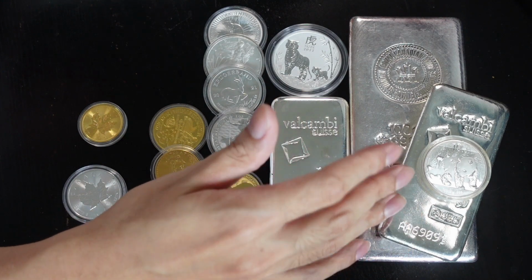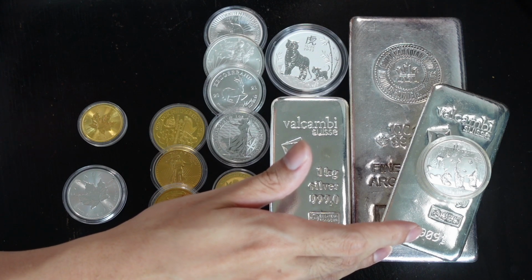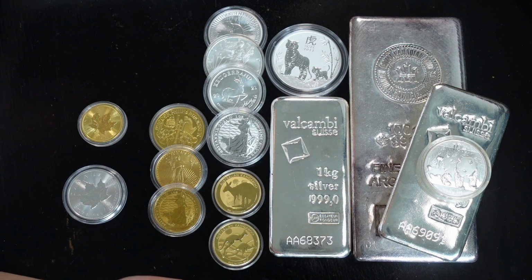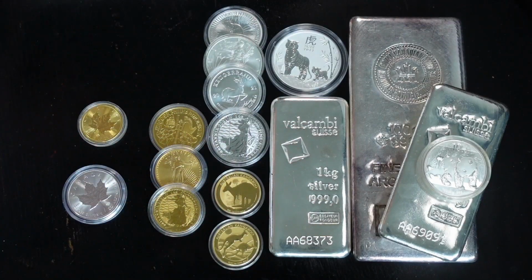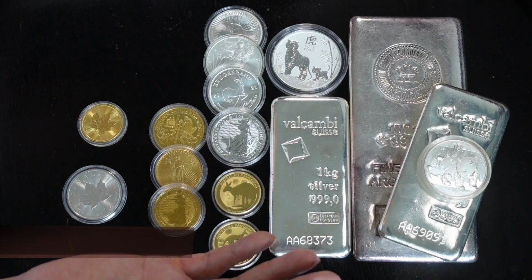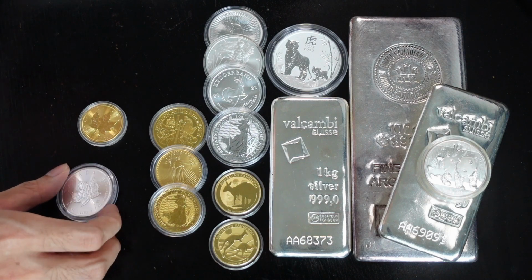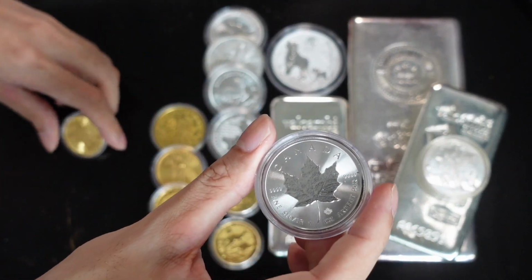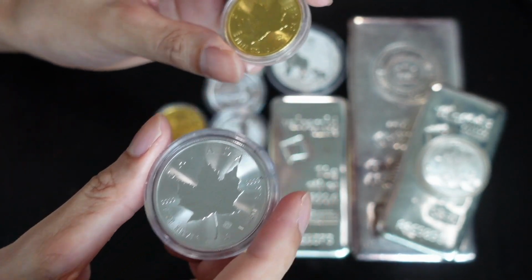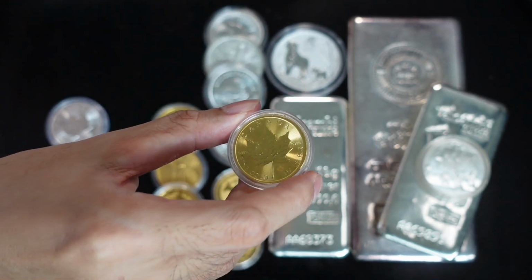You can start off by just buying 1 ounce silver coins, which are very affordable. And just for $100, you can get 3 to 4 coins, or you can save up for a 10 ounce bar that looks just as good or is easier to store as well. Now, not only is silver currently much cheaper than gold, it is a less dense metal, right? That means it requires much more storage space for the same weight. That's why when you see this silver coin over here, it is actually significantly larger than the gold coin of the same weight. That's why gold is most commonly used to store value around the world because you can really contain a huge amount of wealth in just a single ounce, right?